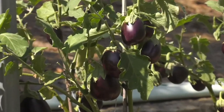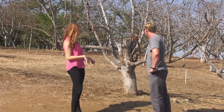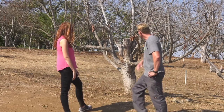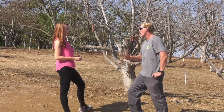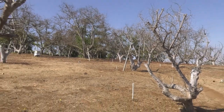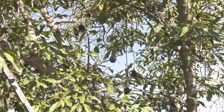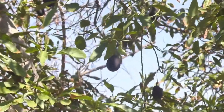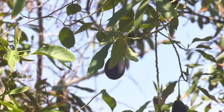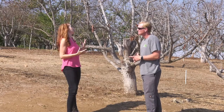This is one of the original avocado trees that was here when they first bought the property — what's left of it. Since they moved here, the cost of water has grown over 100% in the last 10 to 11 years. At the time, small acreage out here in Valley Center almost always had avocados on it. These trees are what got them into the business — they really loved working with them — but with the cost of water and the limited acreage, it just didn't make much sense to continue.